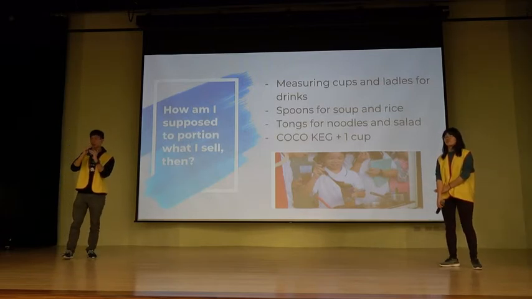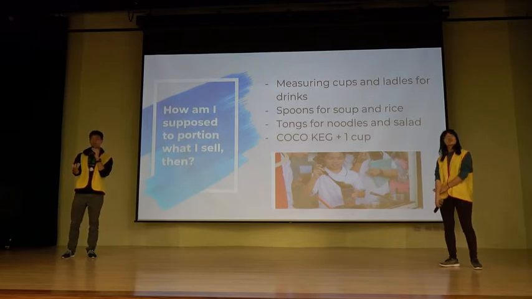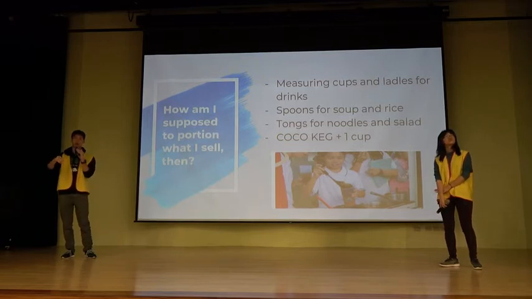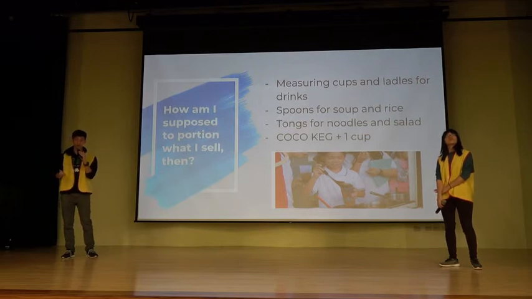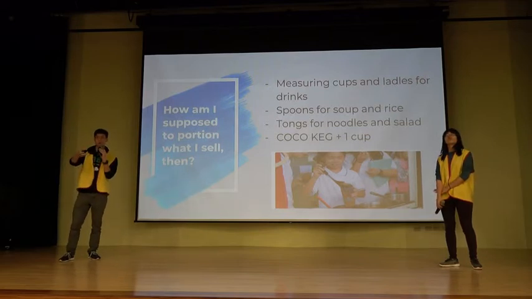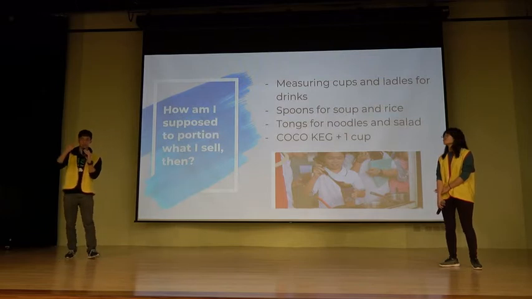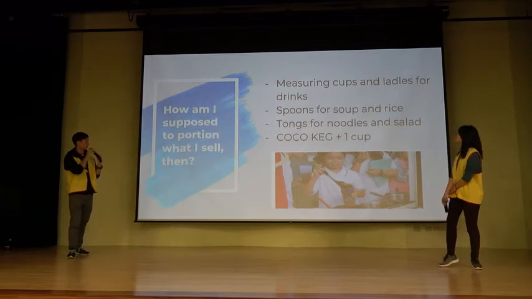And also, if you're wondering, how do I portion rice, right? What you can do is bring a small plastic bowl, and cover it with plastic on the inside. So you can use it, and then you just scoop up one bowl of rice, and that could be your measuring stick for your rice.